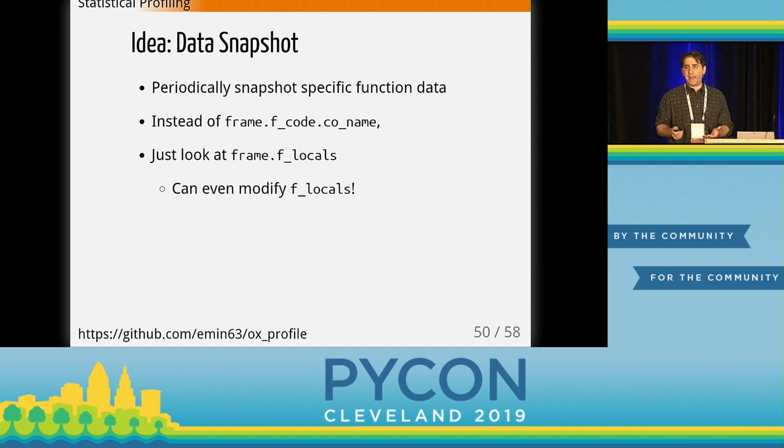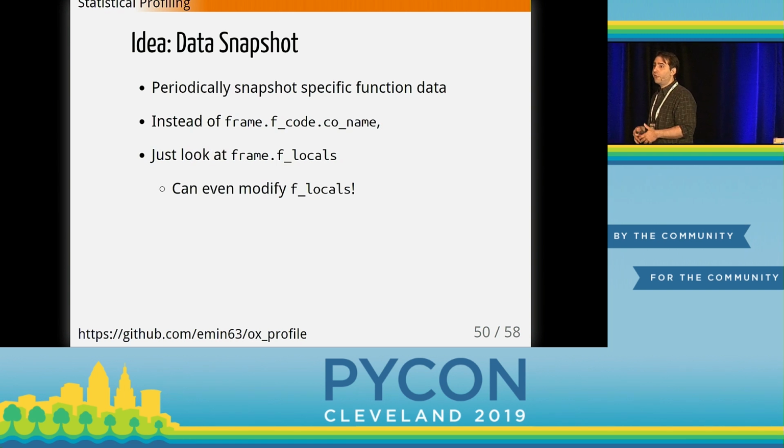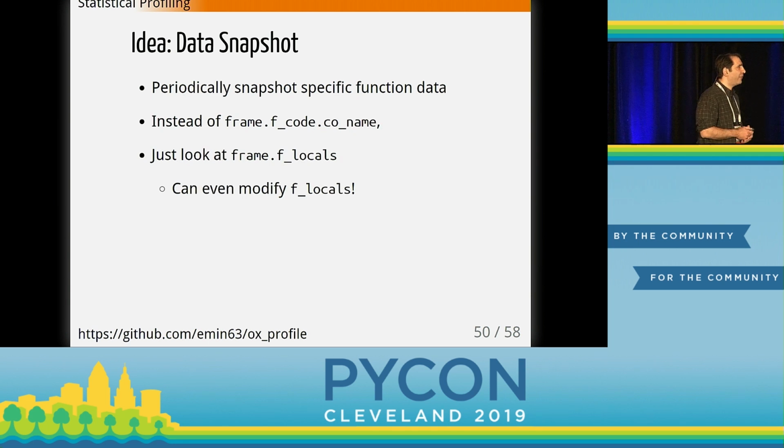You could even modify f_locals. You could go into f_locals and add 1 to every integer you find, or multiply it by 2, or do some other crazy stuff. Now, why would you do this, besides wanting to cause major damage, which I'm obviously not advocating? Well, if you're running your tests, you might have invariants or assertion checks in your tests. Those tests are great for your test cases, but if you can randomly modify f_locals, it's testing your code in a different way, which could be kind of interesting.